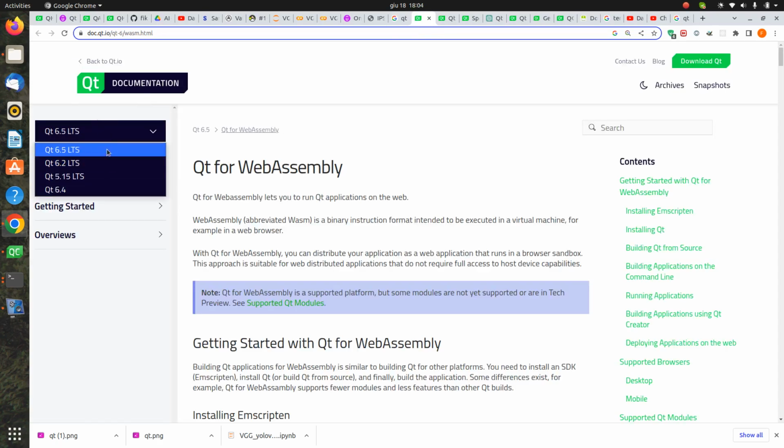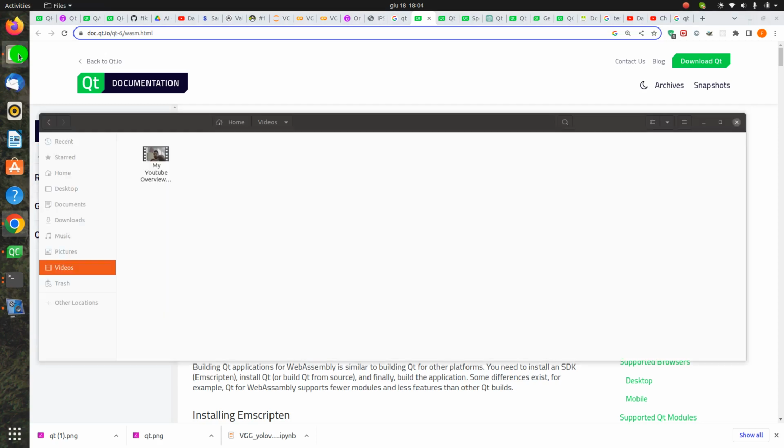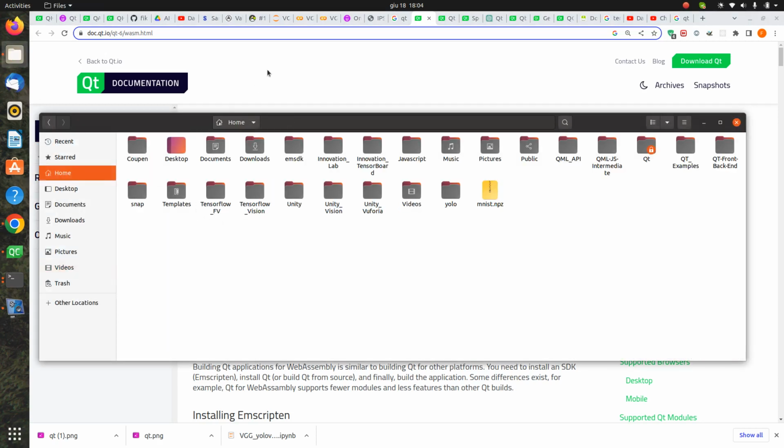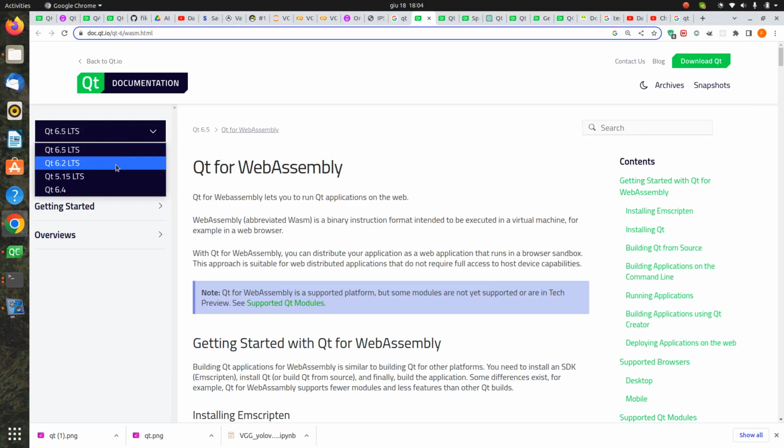As you can see, on the left-hand side there is a drop-down with the versions of Qt. For sure I'm going to use 6.2 as my Qt version here. I already downloaded Qt, but if you are not familiar with how to download Qt, I can show you. If you are not familiar, please ask me in the question board in the description under my videos. I'm also going to show how to install Qt for different versions. Here we have 6.2 and 5.15. In my case, I'm using 6.2.